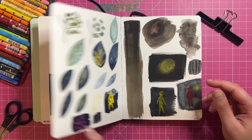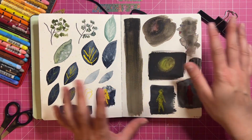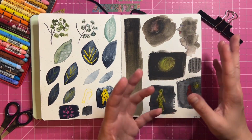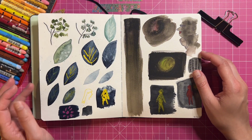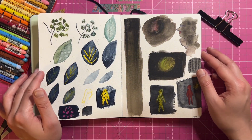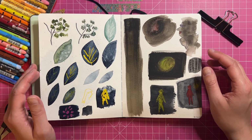And some more Schmincke. And here I was just experimenting, trying to get used to the nicer feel of the sketchbook, and I was trying different things. I was using this random library book that I took on mixed media, so I didn't put down the title anywhere.